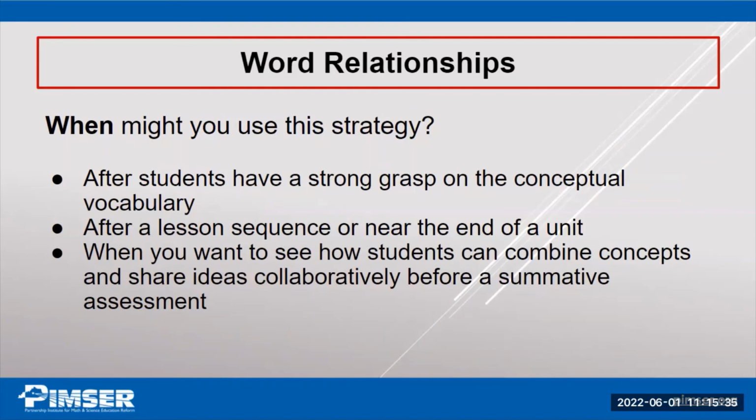When might you use this word relationship strategy? You can use it after students have a pretty strong grasp on the conceptual vocabulary. So this could be after a lesson sequence or near the end of a unit. You can use it when you want to see how students can combine concepts and share ideas collaboratively before a summative assessment.